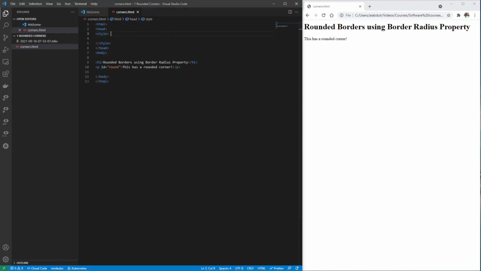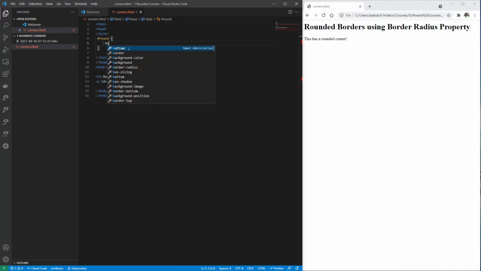So I'm going to go to my style section. I'm going to call the ID, so it's going to be hash and then round. I'm going to style this. So now I'm going to add, first let's add the background so we can see the transition.